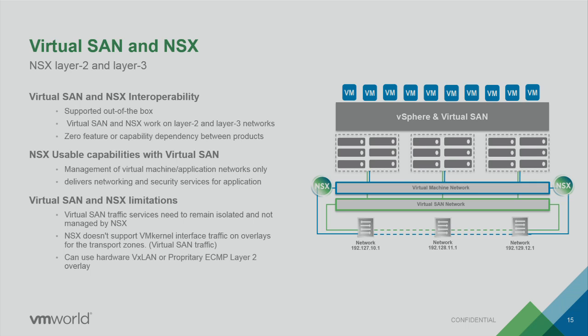So virtual SAN and NSX fully interop. To describe that, NSX best practices: you do not encapsulate your back-end management, just because that can create a fun chicken-and-egg circular dependency. You don't encapsulate iSCSI. You don't encapsulate NFS. You don't encapsulate your storage traffic. Virtual SAN is just the same way. It's a VM kernel port. It still gets its own VLAN. You're not encapsulating it. Think of it as they coexist peaceably.